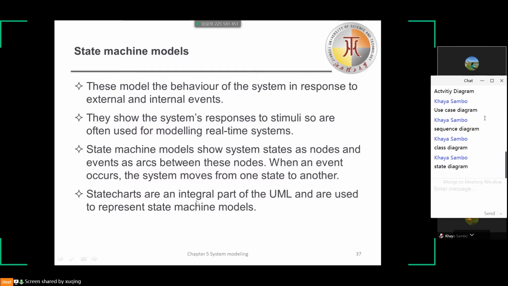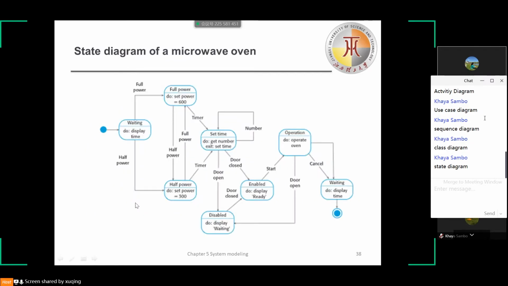State charts are an integral part of the UML and are used to represent state machine models. Here, this figure is a UML state diagram of a microwave oven.